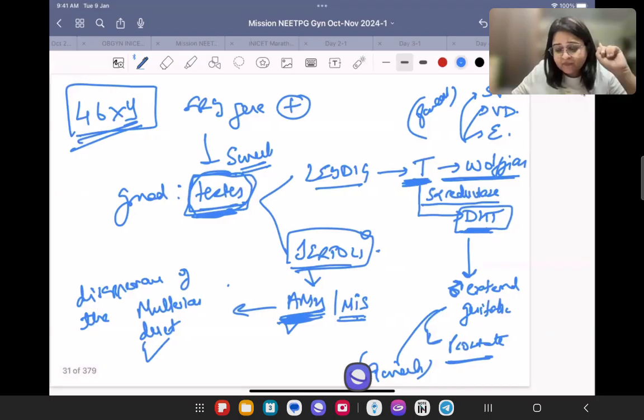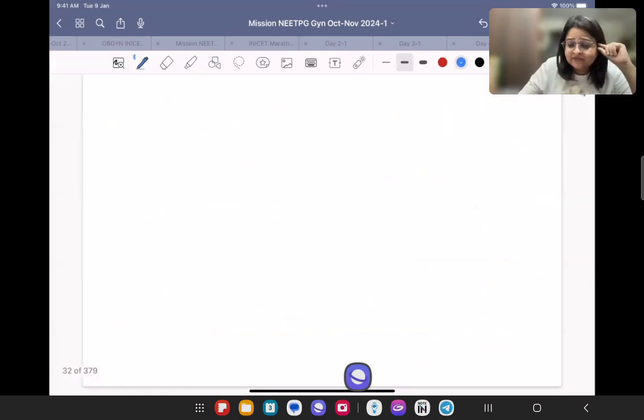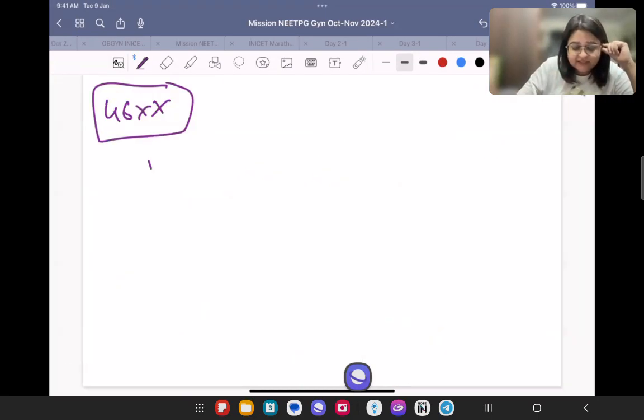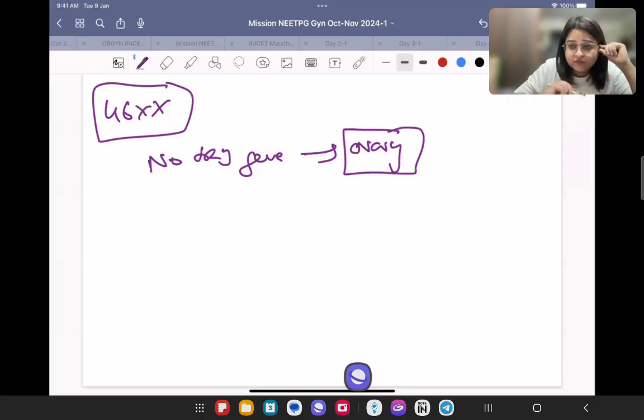Okay. What's happening in the फीमेल 46XX में क्या हो रहा है, तो ये 46XY में हो रहा था. 46XX में there is no SRY gene. There is no SRY gene means the gonad that forms is the ovary. ठीक है, so this is happening at 5 weeks. The ovary, the gonadal sex is now the ovary.